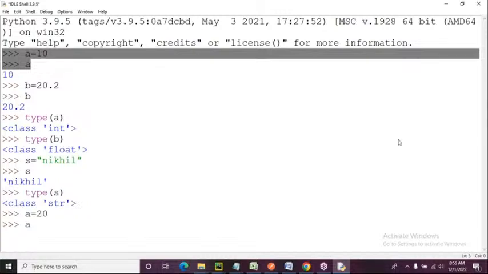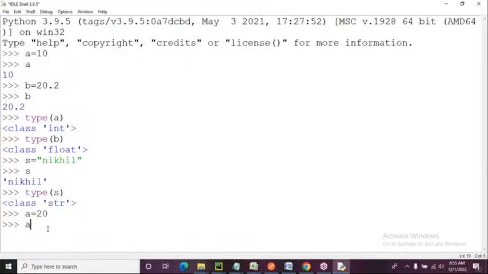Can you tell me what is the value I will get? I will get the value called 20. Why is 10 not coming? Once a variable is assigned with some value and that same variable is assigned with a different value, it will create a new object. It will not just replace the same element. The a equal to 10 will be automatically deleted because unused variables will be deleted in Python. That's called the garbage collector.